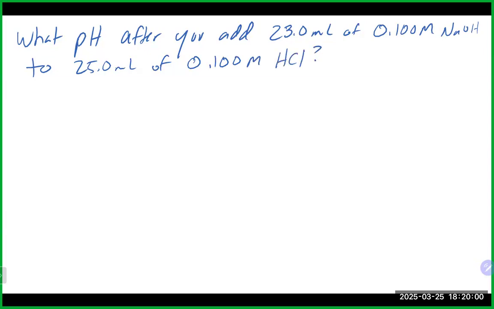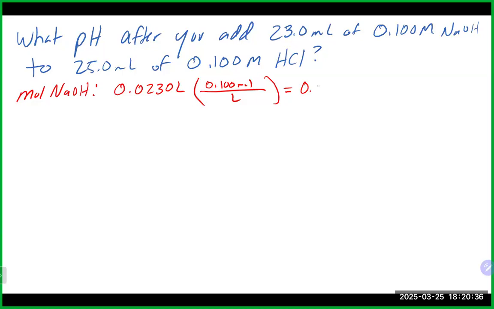I will as well. We'll take a look, see how you're doing. So again, we obviously have a titration. We're adding volume, so we do have a reaction and we do need some moles. I'm going to start by getting the moles of our sodium hydroxide. Remember, you need to convert our volume into liters, divide by 1,000 or move your decimal point 3 places over, times the molarity of our sodium hydroxide. Our liters are going to cancel: 0.023 times 0.1, 0.0023 moles of sodium hydroxide.